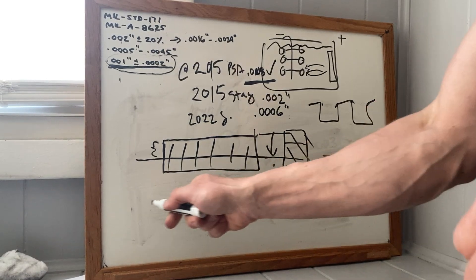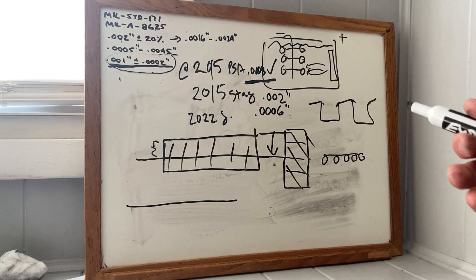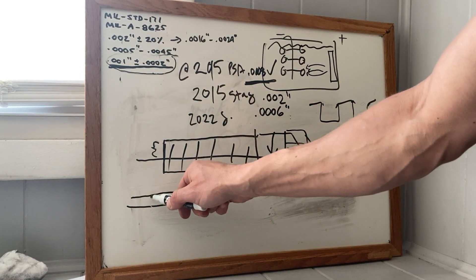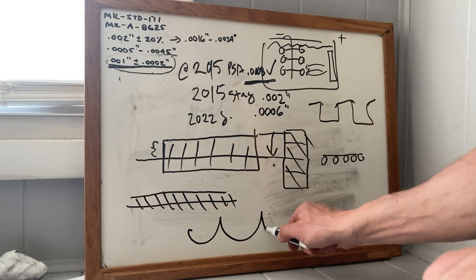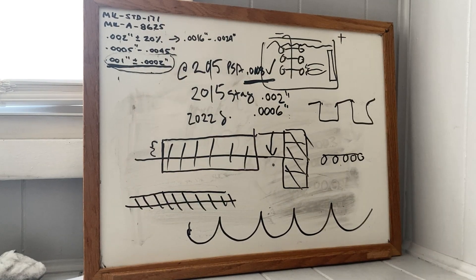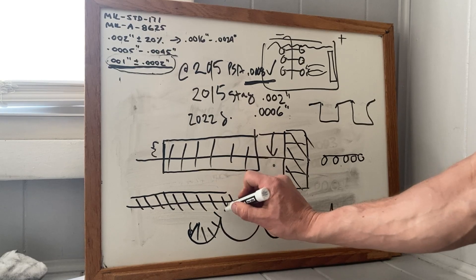The coating is best applied to a flat surface — you've never seen this on a gun part, I promise you, because they have to blast it to blend the tool marks. A perfectly flat surface is ideal; a blasted surface is terrible for coating uniformity. This is why the first time I saw hard coat on an AR-15 upper, I said there's no way — this is a hack job. When you close the upper with the lower together, you see rub marks on the lugs, and the coating is growing into itself.